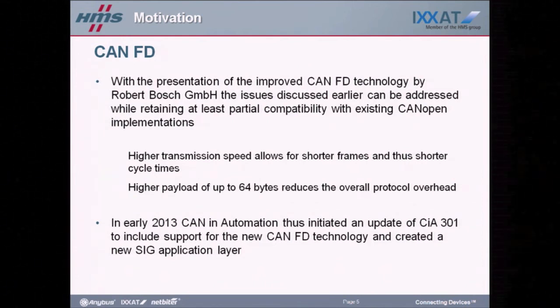So that's essentially it. Following the CAN conference last year, CAN in Automation started standardization work early, well, basically created first a new special interest group called Application Layer. And the actual standardization work, or the discussion on an updated, upgraded CANopen protocol, started about early July this year, so not too long ago. And this presentation is going to be basically on the current status of the standardization work.